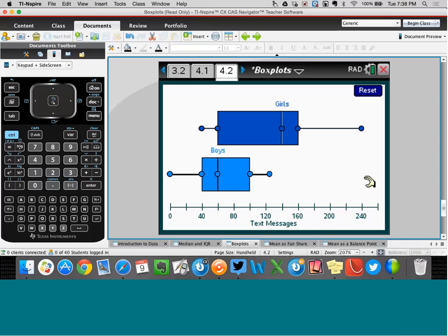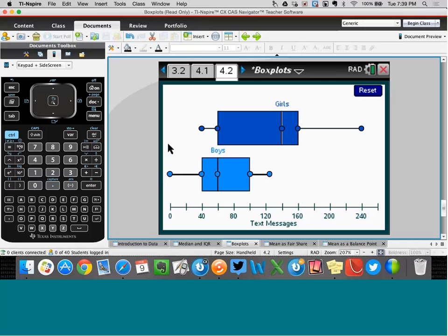Okay, so we've got some in general. The girls send more than the boys. There's a bigger range in the girls' data. So what about this minimum value for the boys? What does that tell us about the data for the boys? And so we can begin to think about, what does it mean to have 0 there as the minimum? Does that tell us that there are a lot of boys who send and receive 0 text messages? Does that tell us that there is 1? Does it tell us that there is at least 1 boy who sends and receives 0 text messages per day?